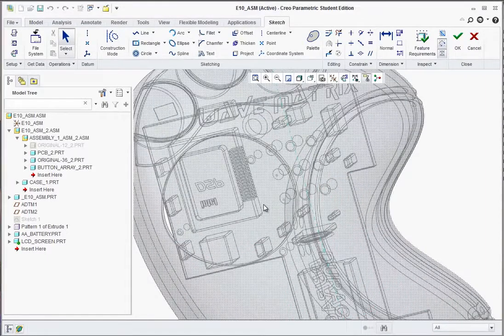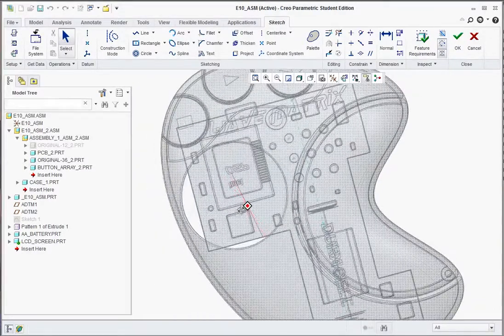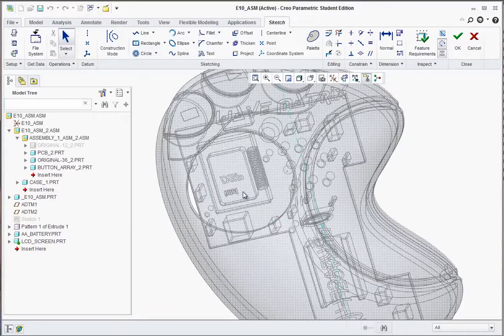Now if you had to bring this in as empty, sometimes this happens on the school systems, it might ask you to select edges. You could select linear edges like a horizontal or vertical edge. You have to select both, and it's just for references for dimensions. So if you're doing this from home, you should have no problem. If you're doing it at the school, you might have some issues, but it's just a matter of selecting edges, because there are no planes in your part if you brought it in as empty. In this case, we have planes, so we don't have to worry about that.